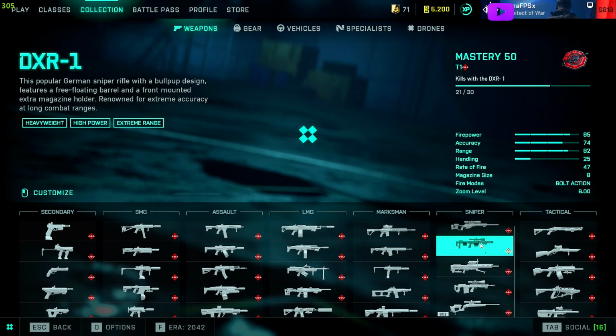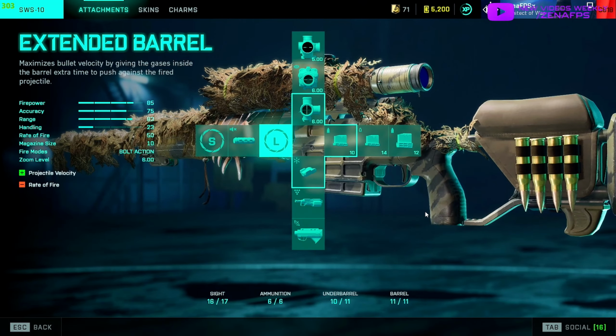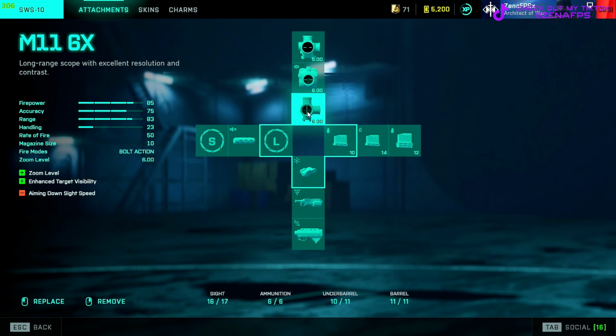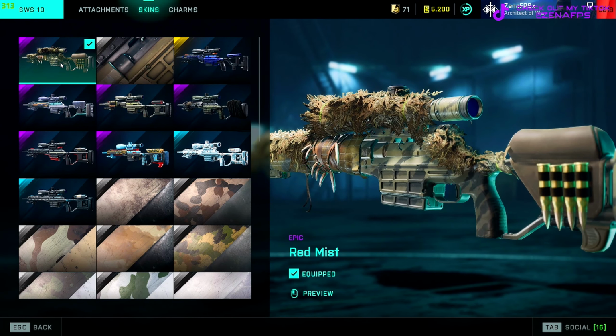Wrapping up here in the sniper category, SWS, probably my favorite sniper, just all the way around, just very solid. With this particular skin, the red mist gives you a very crisp sight with the 6X. Normally the 6X has kind of an orange reticle. It's a little bit more bulky. But on this particular skin, it's very crispy and very precise.